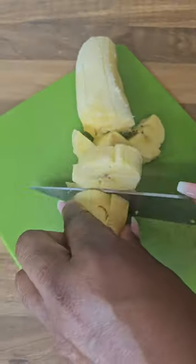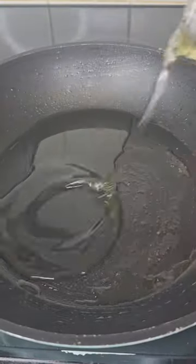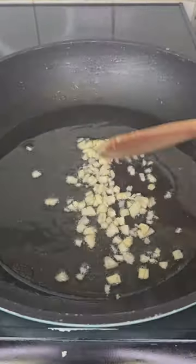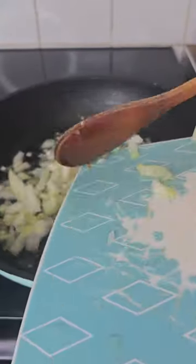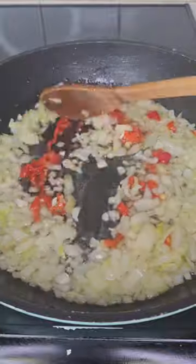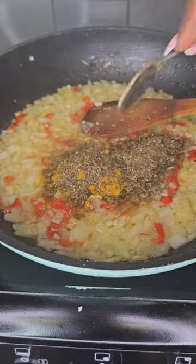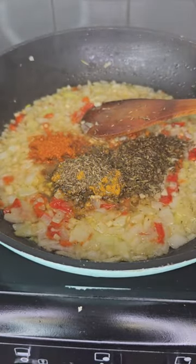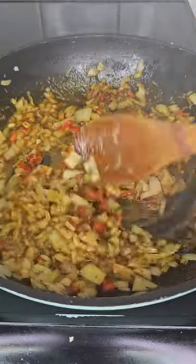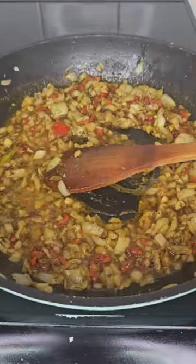Right. So I'm just going to cut the plantain into small squares and fry them. And when you're done with that, you chop your garlic cloves into tiny bits, and I love onions, put onions and some chili pepper sliced. Then goes your herbs. You have your thyme, curry, and your paprika. So you're gonna saute this for a bit until it's tender.